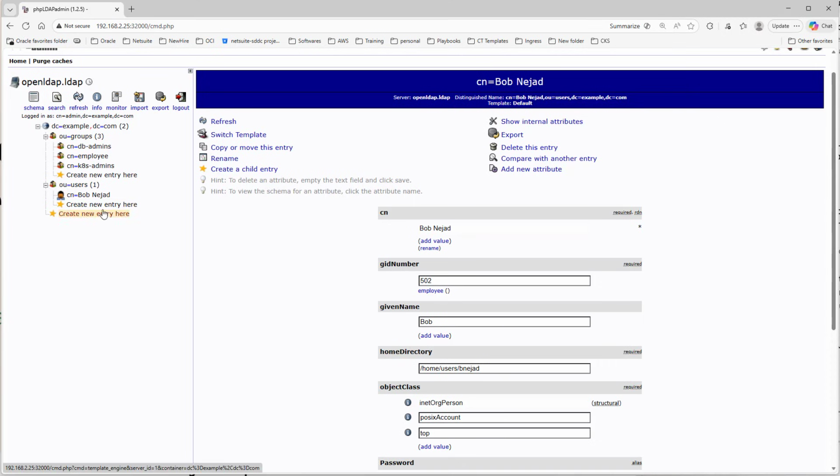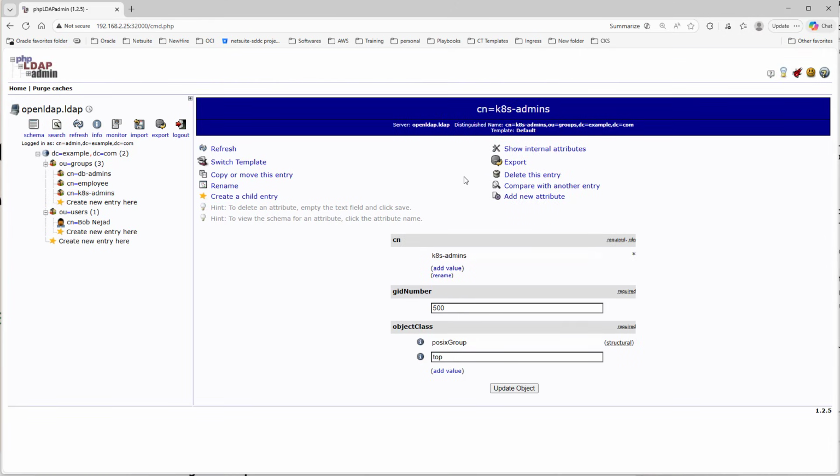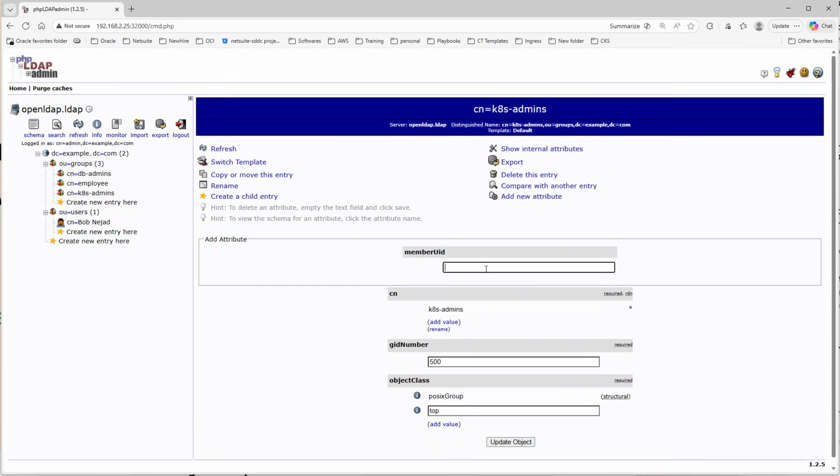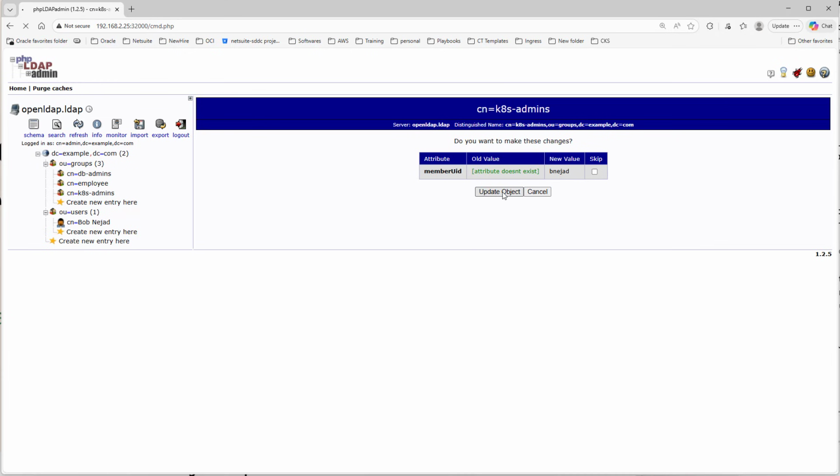If we want to assign Kubernetes admins to this user, we can click on this group, Kubernetes admins, add new attribute. From here, we can select member UID and here add BE-DevOps, for example. Update object and update.